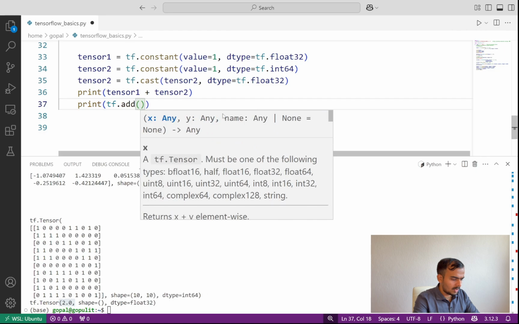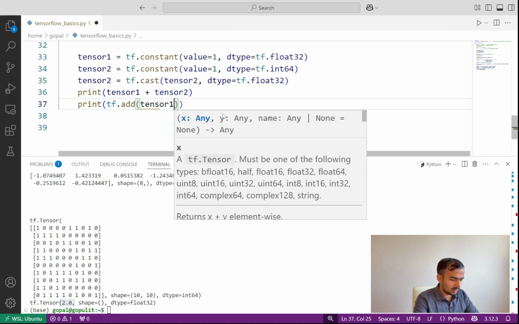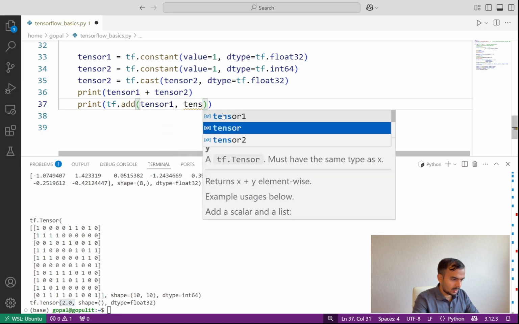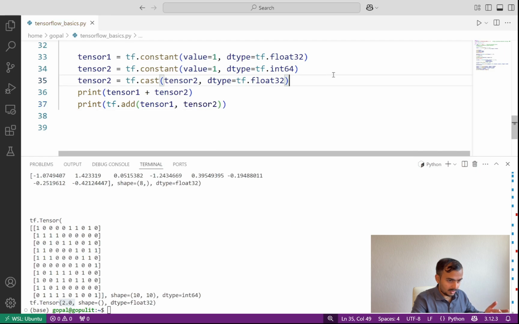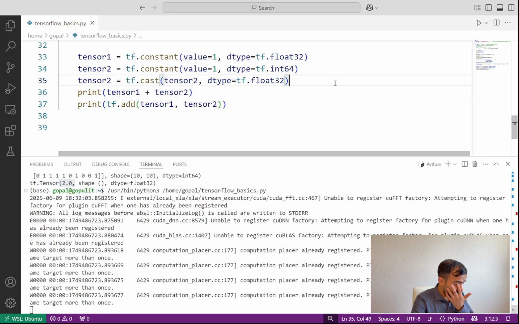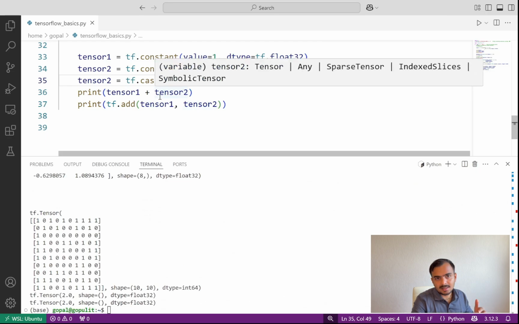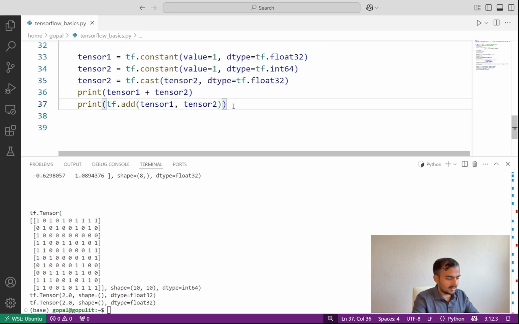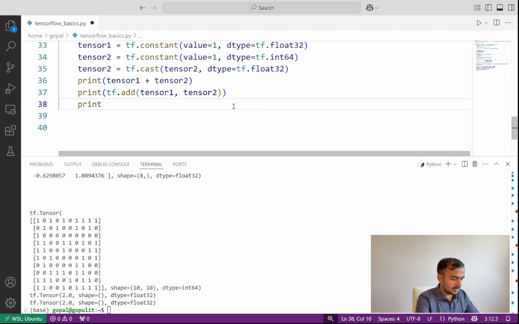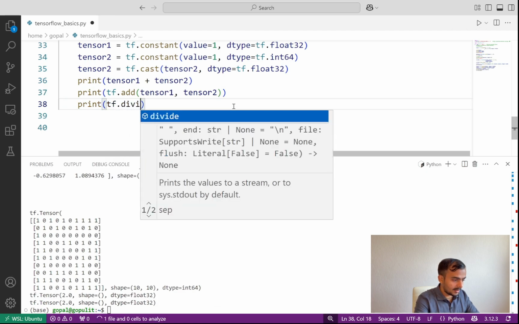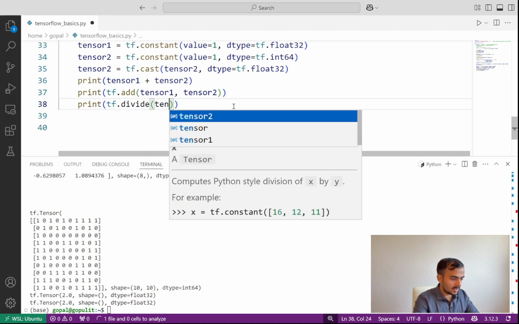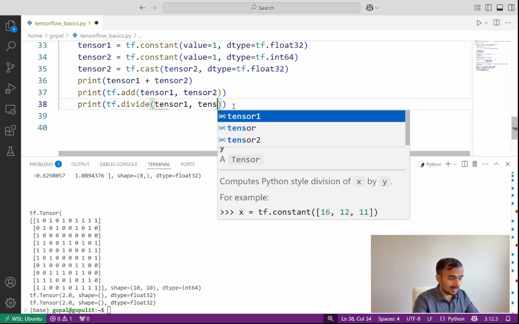You can also give tensor 1, tensor 2, to actually get the operation, right? The same thing. Similarly, you can do plus, minus, divide, multiply, it's your choice. Let's say print tf.divide tensor 1 with tensor 2, or you can also just write the symbol.